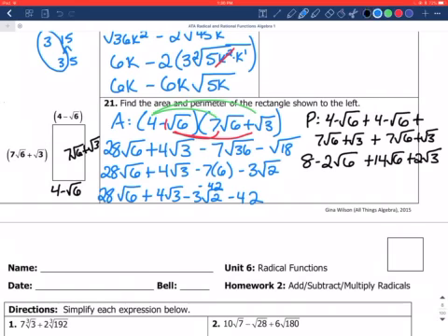Again, think of these as variables. If you wanted to call the square root of 6 as x's, and then call the square root of 3 as y, you can see that those are going to combine together, right? So think of them as variables that can just be combined. Don't get too hung up on the fact that you're writing the radical sign like 100 times. So that will be 8 plus 12 square roots of 6 plus 2 square roots of 3, and that will be your final answer there.